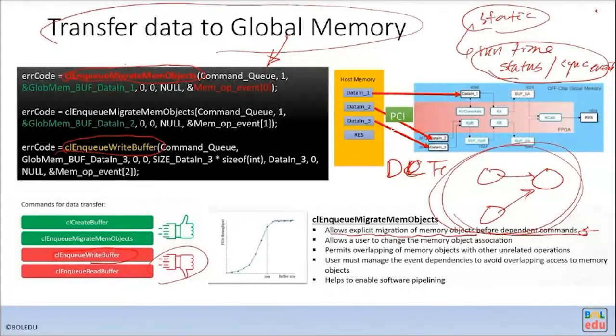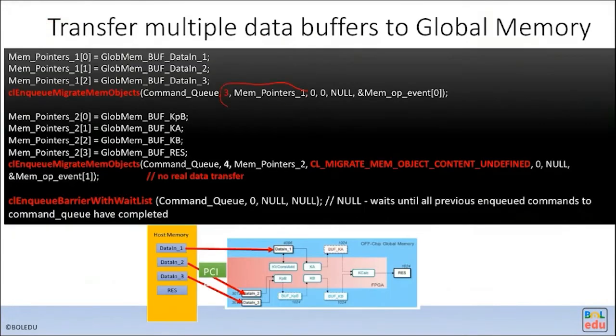For data buffers, it gives you the flexibility to specify multiple buffer transfers in one command. Here, for example, we have 3 data buffers.